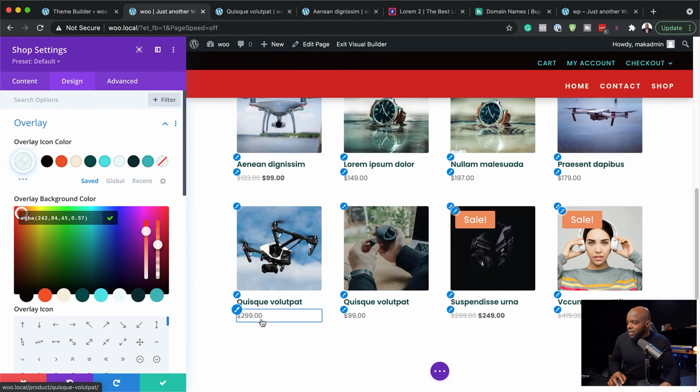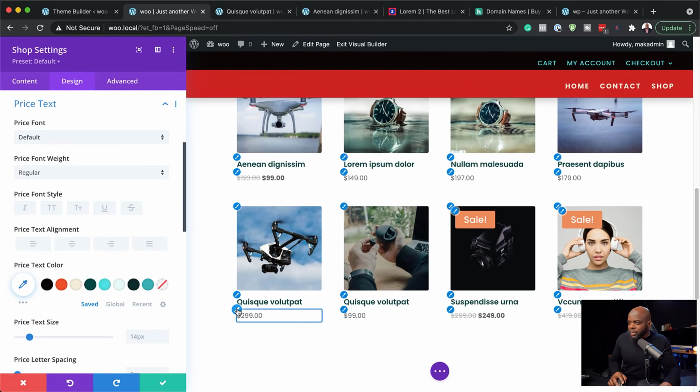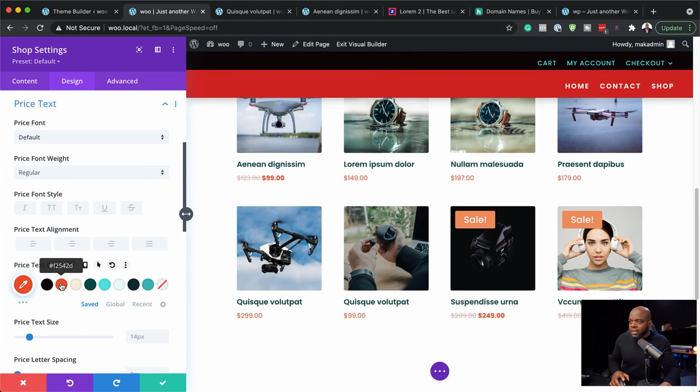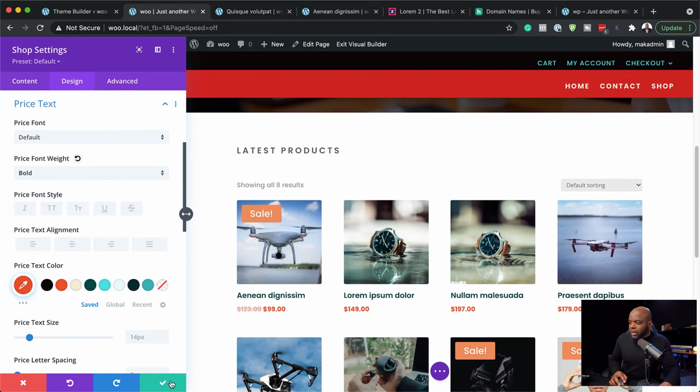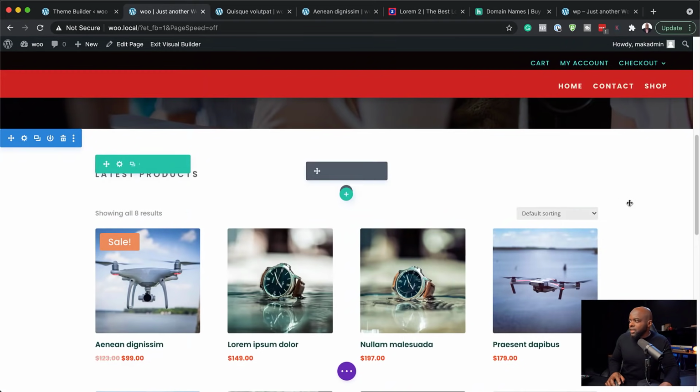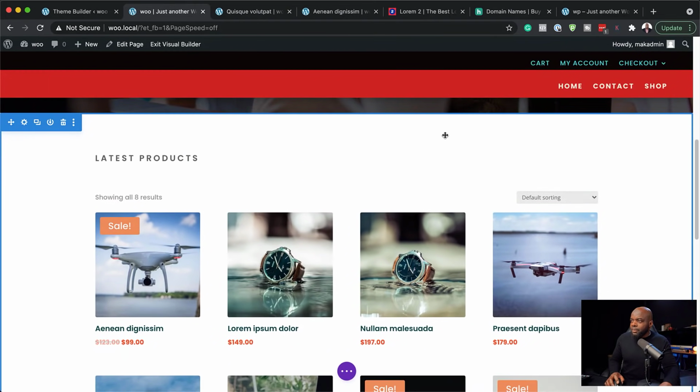So that's looking great. The price here, it may be a good idea to change the price here and make it bold. And maybe even change the color. So let's make this bold. So I'm going to come over here to regulars, change this to bold. Yep, now that's looking much, much better. I really like how it's looking now. So pretty much that's my homepage. I am going now to save this, and I am happy with that.